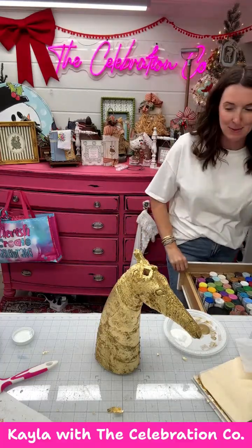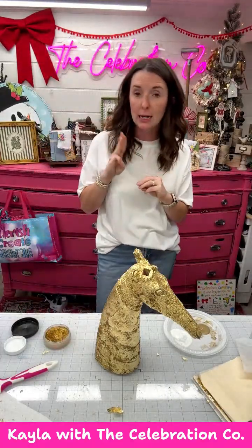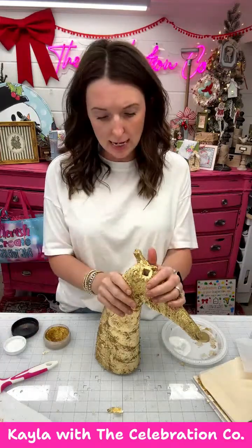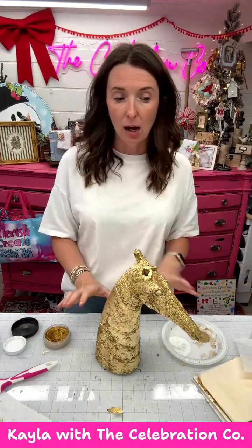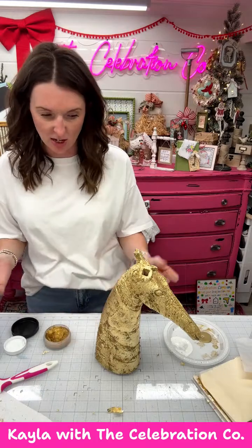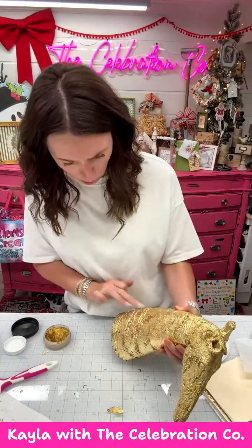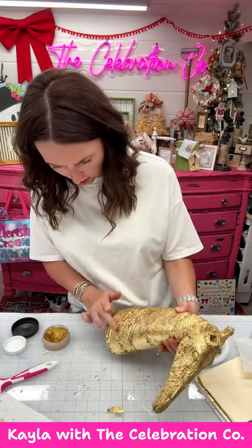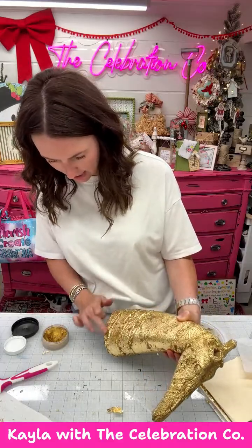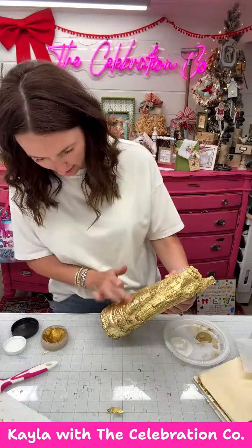Okay, so I was thinking about doing another layer of gold and taking my metallic luster. So we'll have sort of 3 colors of gold. We started with the spun gold, painted the whole thing spun gold. Then we went in with our gold leaf and covered everything in the gold leaf. So now I'm going to use my finger, and I'm just hitting some of the higher points with the metallic luster.